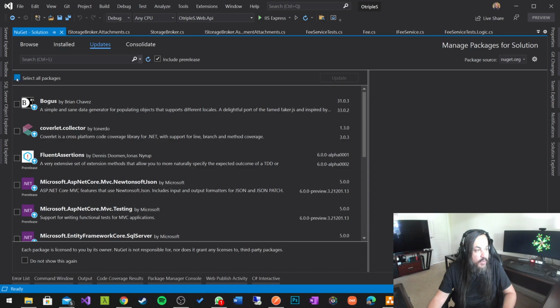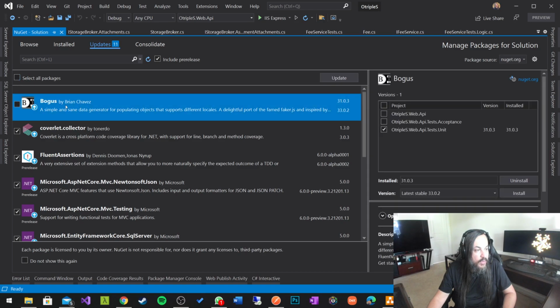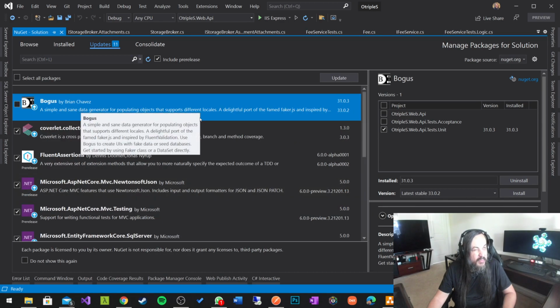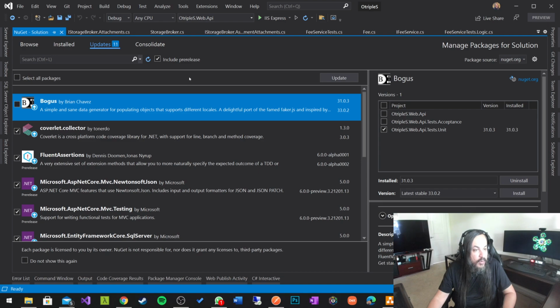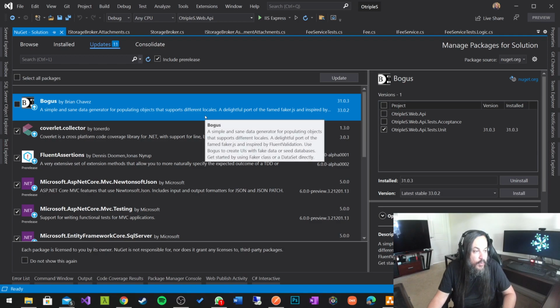So I'm going to select everything. I'm just going to take the libraries. I should delete the bogus library. I'm very happy with Dynamics. The reason I switched from bogus to Dynamics, or rather tried bogus and said no, I'm not going to use bogus, is because it forces me to define a generation value for every single property on the system, which is not what I want to do here.